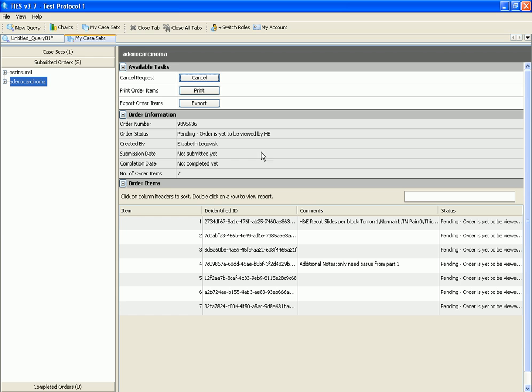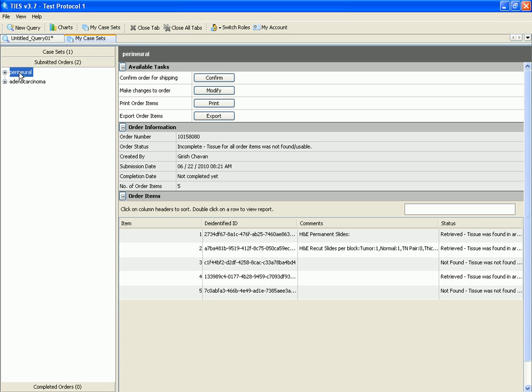Now I'm going to show you this other order. This order came back to me as incomplete. So I had submitted it to the Honest Broker. The Honest Broker went through and located the tissue, and they let me know which items were found and which were not found. So as you see, here are all of the order items, and some of them were retrieved and some were not found.